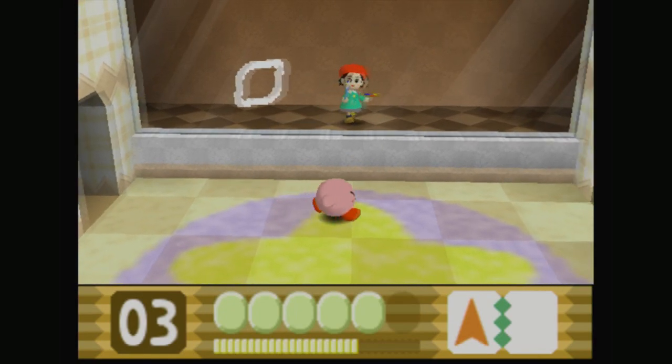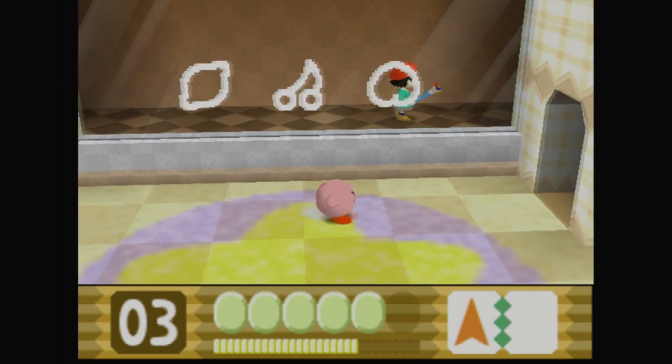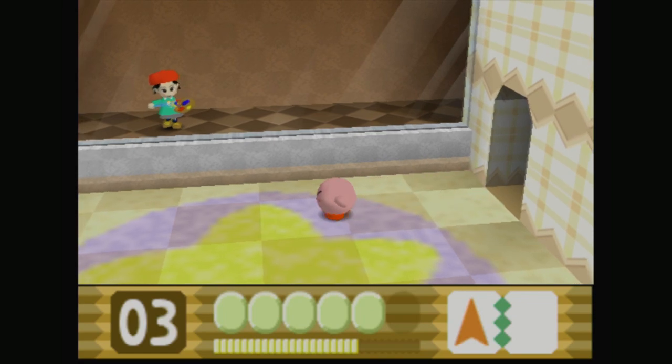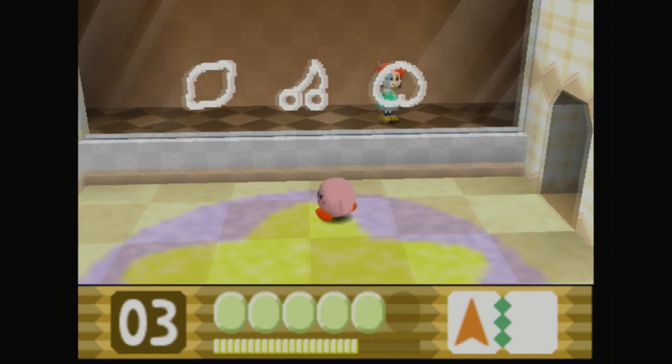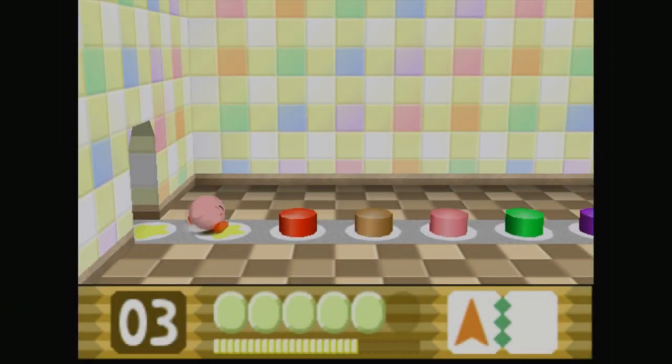Okay, so final crystal shard. Adeline here has a little bit of a moment akin to the stage in Rockstar, where we have to push the switches that are similar to the colors of the fruits that she paints. So in this case, we have a lemon, a cherry, and a peach. I believe that's a peach.